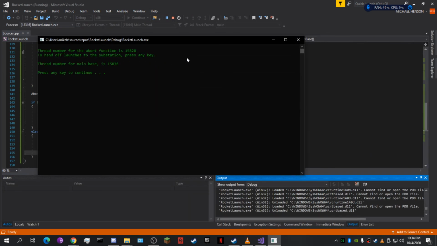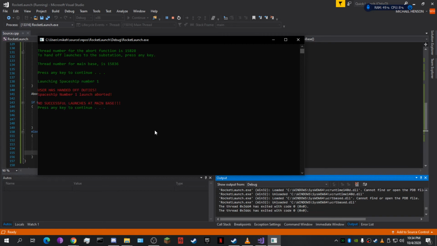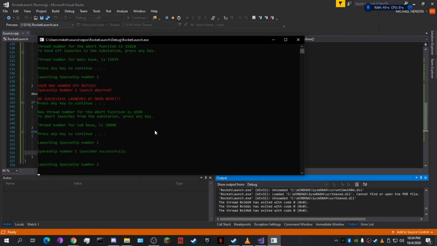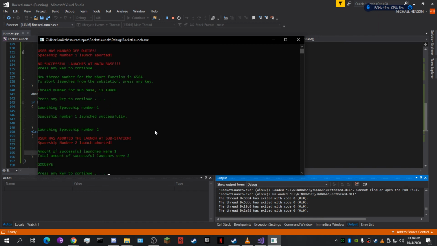Again, launching ship number 1, no successful launches at main base. Launching ship number 1 at sub base. Successful launch 1.